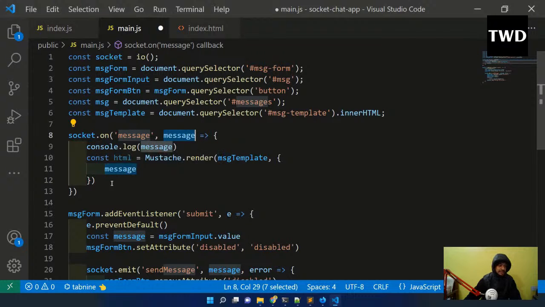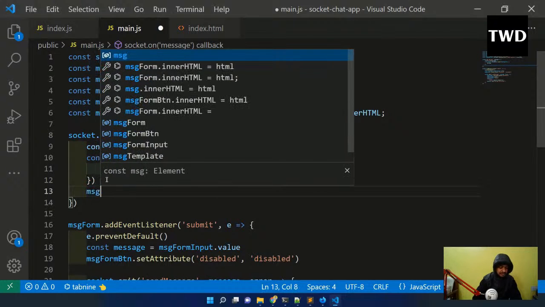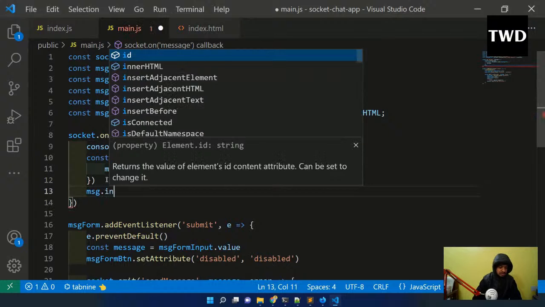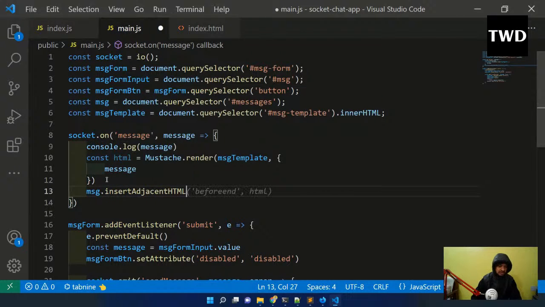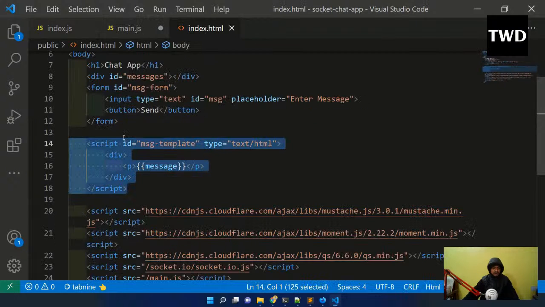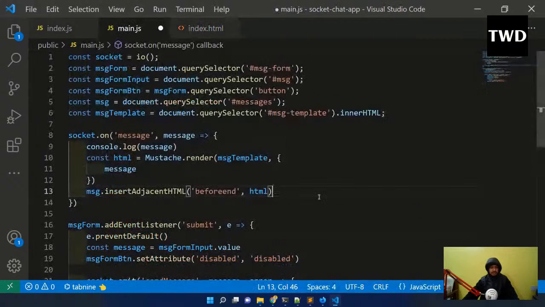Then I have to do msg.insertAdjacentHTML with beforeend. msg is this messages element, so we are inserting before its end. So this is some hard-coded stuff which we have to do.